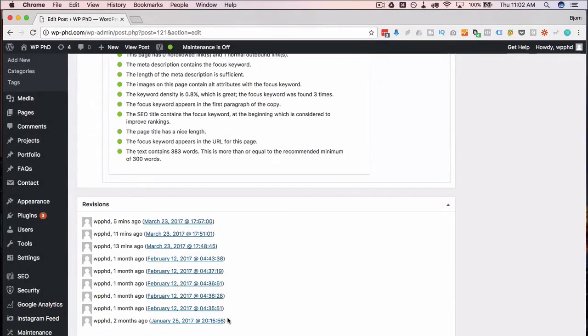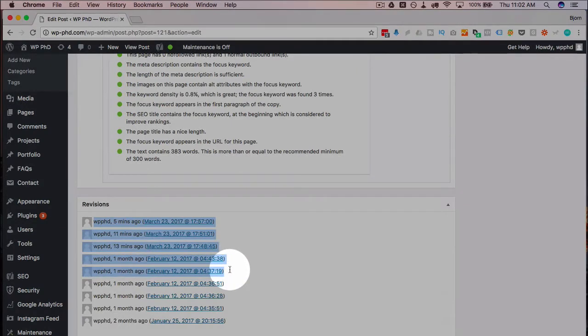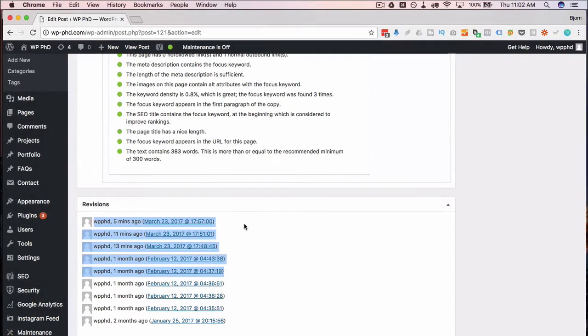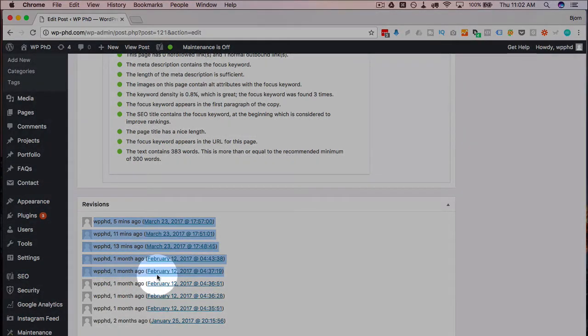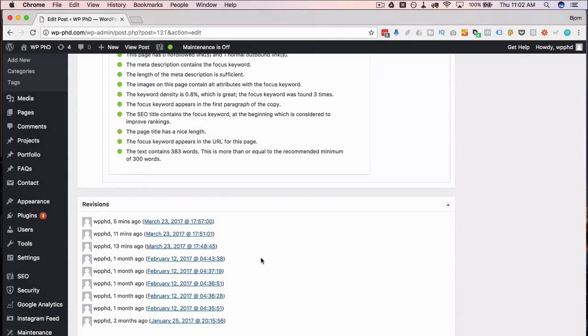There are a couple of techniques to solve that. You can have a plugin that limits the number of revisions. I usually limit it to 3 or 5 revisions per post. So it would only have this many if I set it to 5. Every time you make a new update, it bumps the last one off and adds the new one at the top. The downfall is if you want to revert back to something older, or if you do 5 updates in 1 hour, all the previous versions are gone, except for those 5 updates you just did. So it's kind of hit or miss. You have to figure out what works best for your workflow. But I've linked to that video down below if you want to use that plugin.